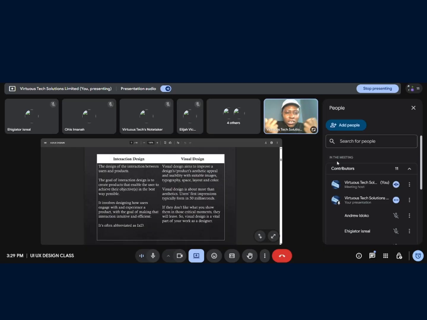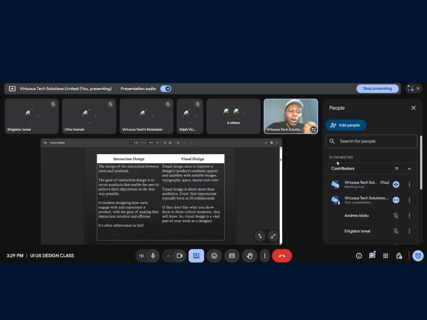So that is what UX is all about. Knowing what users are used to and pouring that into a software product. That's what an interaction designer does, right? Then we have visual design. Visual design just helps to, what we call, aesthetics, right? The visual appeal. This thing is appealing to me, right?